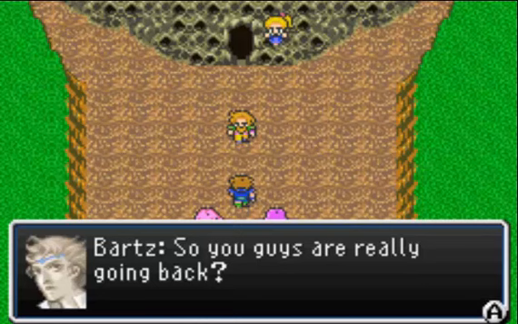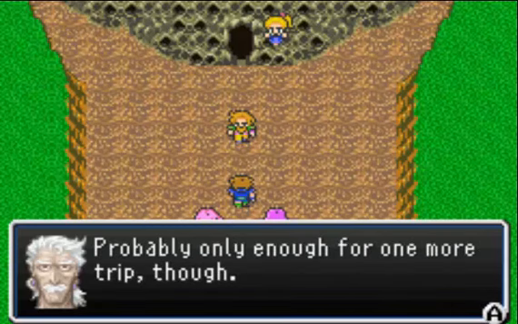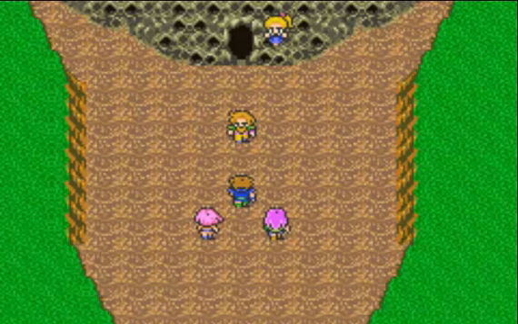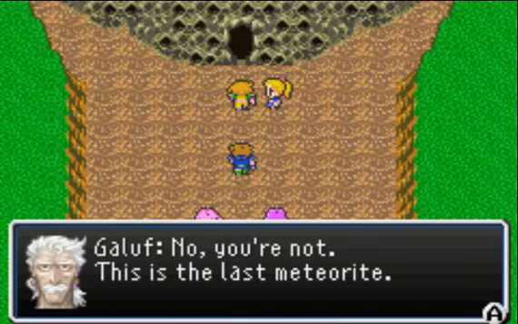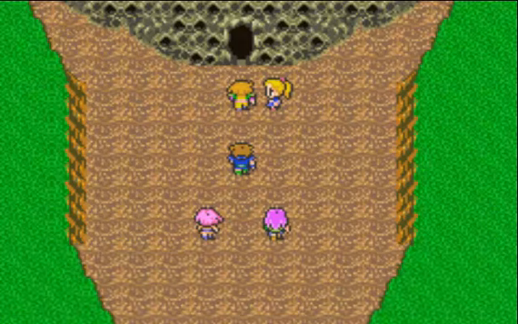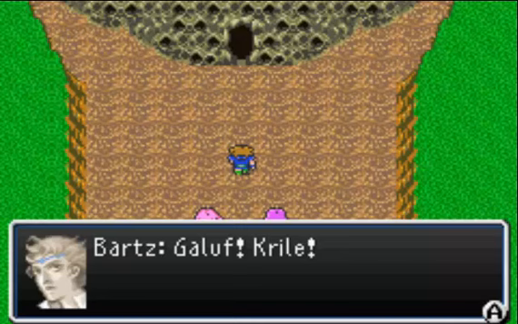So you guys are really going back. Yep. We've got to seal Exdeath again. Krill's meteorite should still have some juice left. Probably only enough for one more trip, though. Bartz, Lenna, Faris, thank you so much for everything. I'll miss you guys. What kind of nonsense is that? We're going with you. No, you're not. This is the last meteorite. That means if you went to my world, you'd never be able to come back. Farewell. Galuf! Krill!